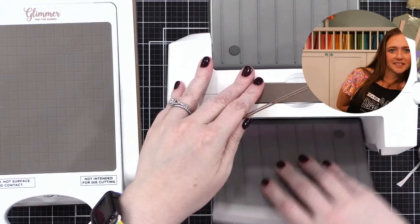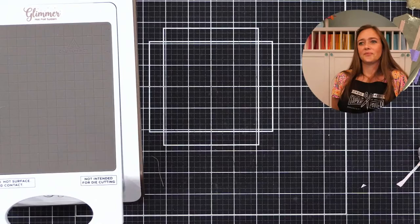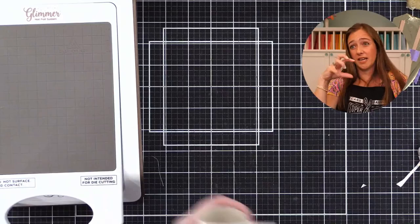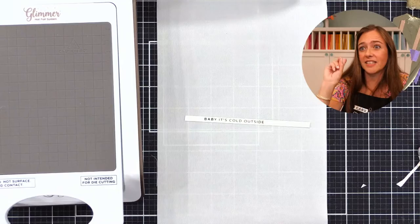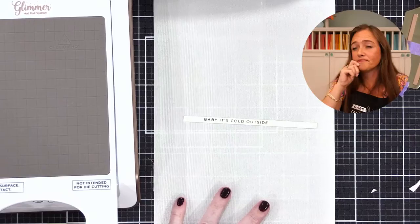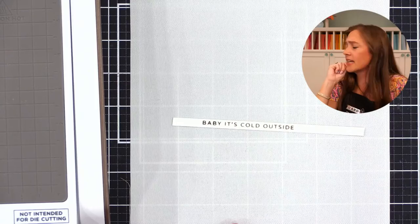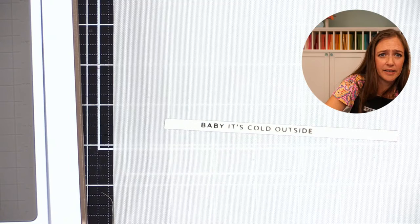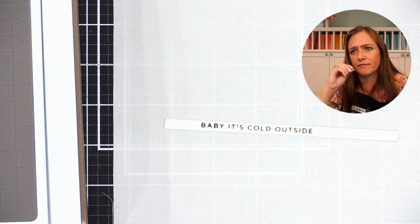I want to ink over this because my goal was a black sentiment strip with gold foil words. A little secret: my favorite black cardstock is Hero Arts Pitch Black — it's super thick and kind of smooth — it works decent. But the best is Tim Holtz's Black Matte Alcohol Ink cardstock, because it's really smooth. It's probably synthetic but very smooth. I've never done black ink blending over foil — let's see. Have a dry cloth ready so you can wipe off the excess.